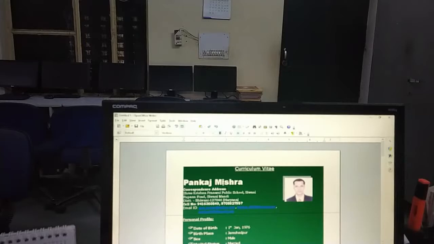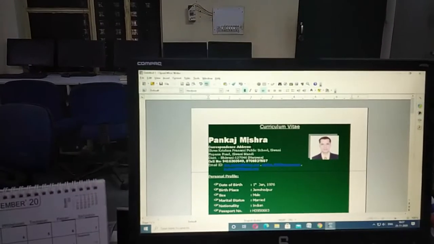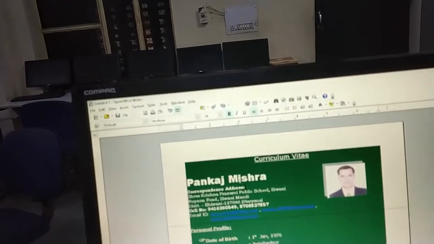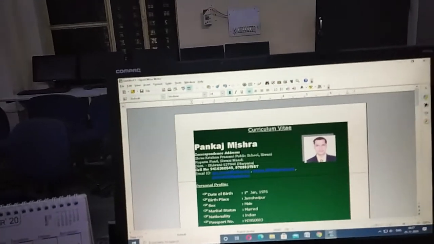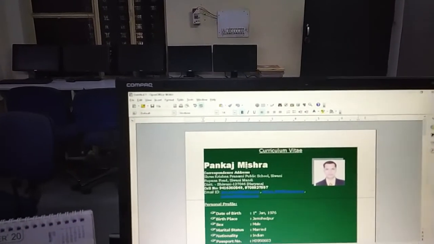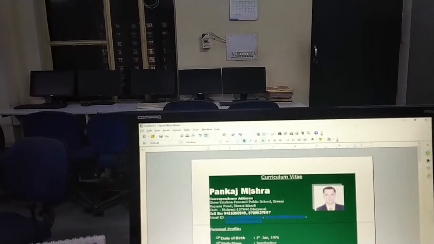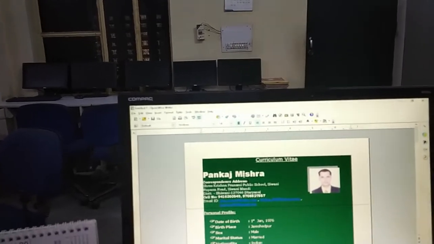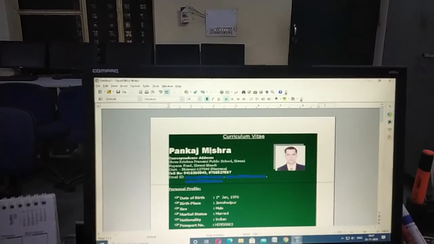So except the background, the rest of the things have changed according to my resume template, and that is how to copy or change to a different template and update a document. Though this is not required, we have to understand what a template is, how to create a template, how to use an existing template, how to set a template as a default template. These are the only important things. This thing, any way you can do it.